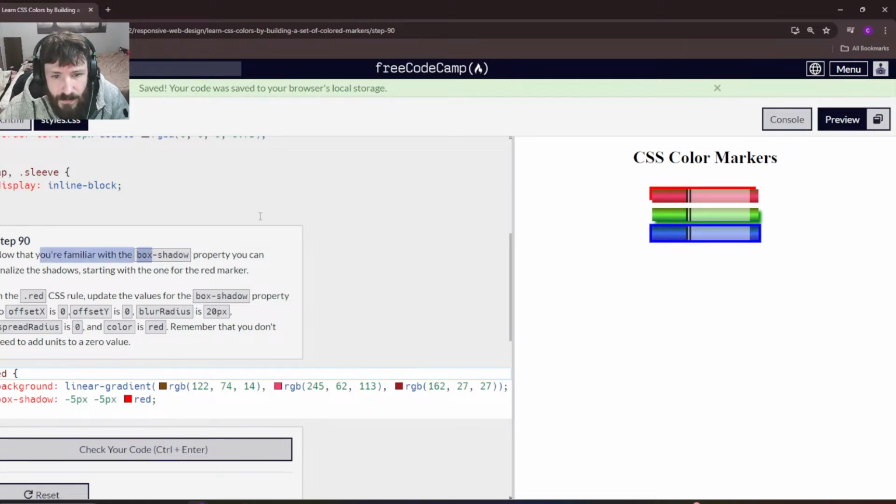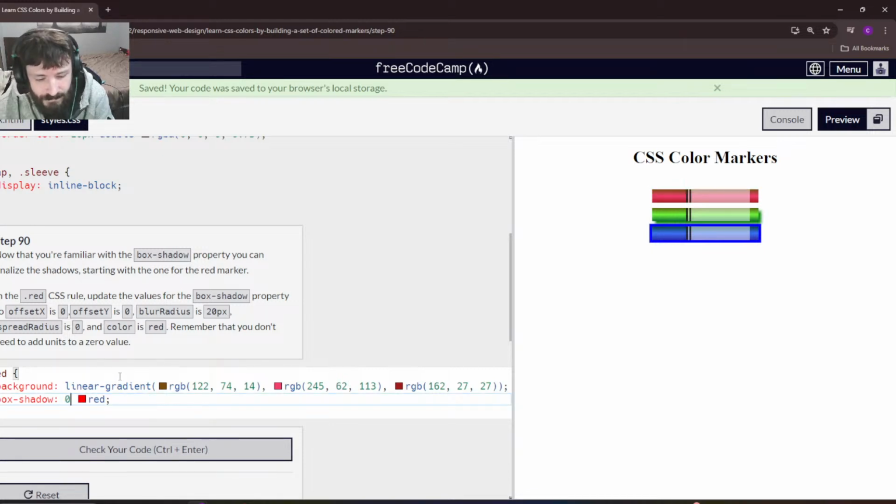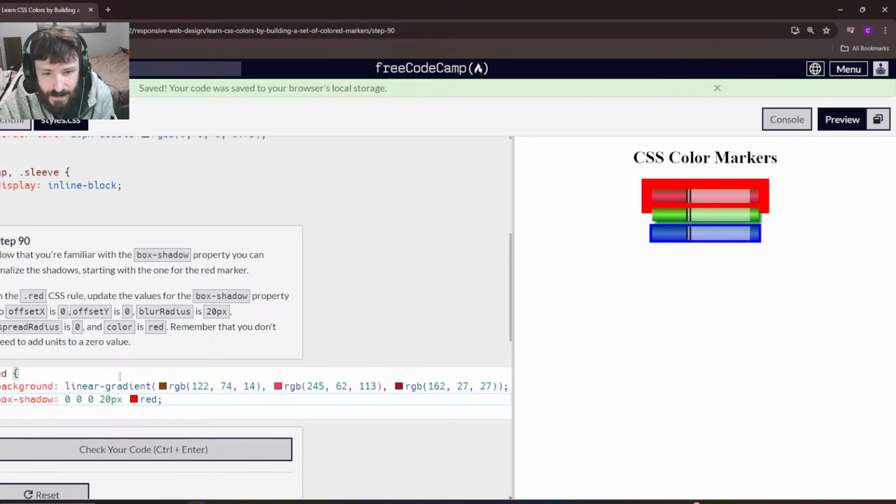Okay, now that you're familiar with the box shadow property, you can finalize the shadow starting with the one for the red marker. So we want offset 0, 0. Zero, zero, zero, 20 pixels, red.